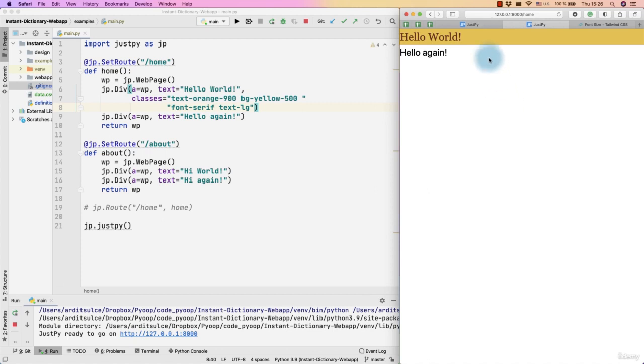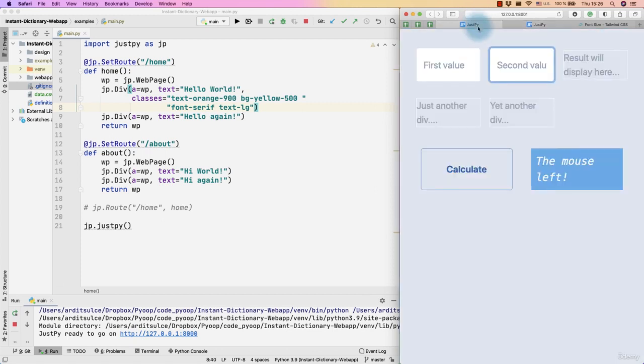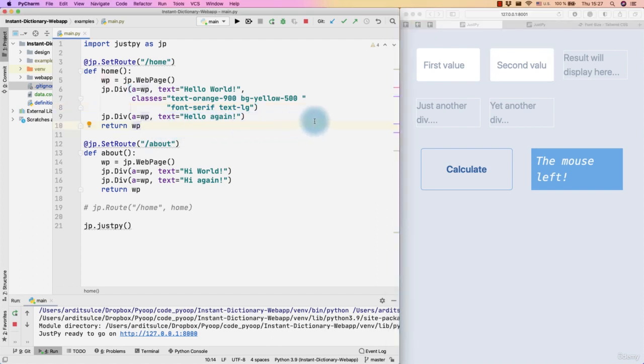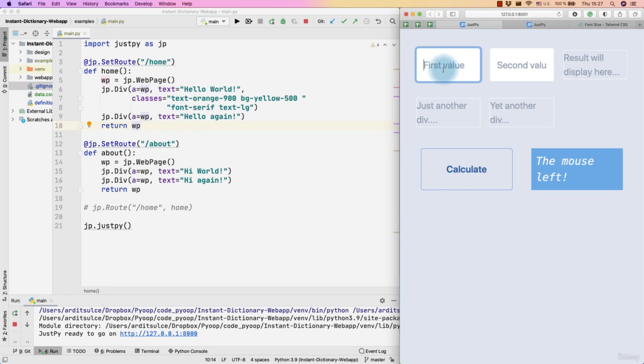Now in the next video I'll go ahead and try to build this web page by using what I explained so far, so that you understand these things better, and I also introduce you to some other components such as the input component, such as this one here and that one, the button component, and some other cool styling features, such as this mouse hover event here.